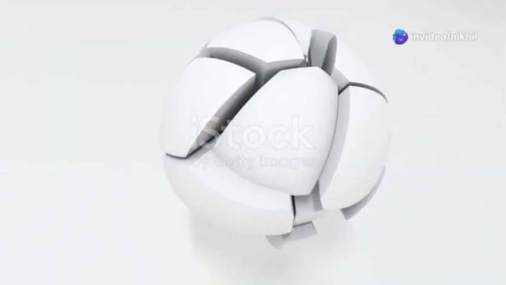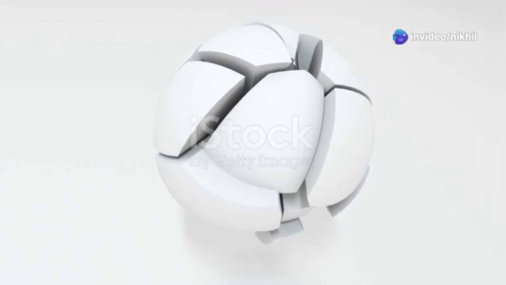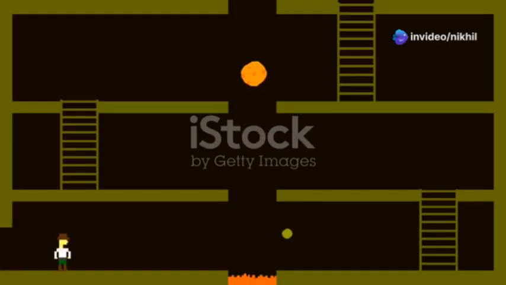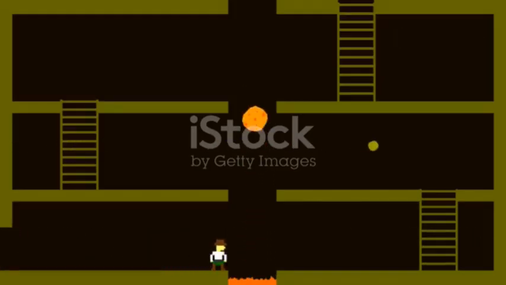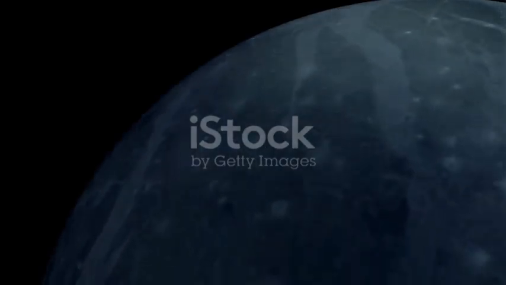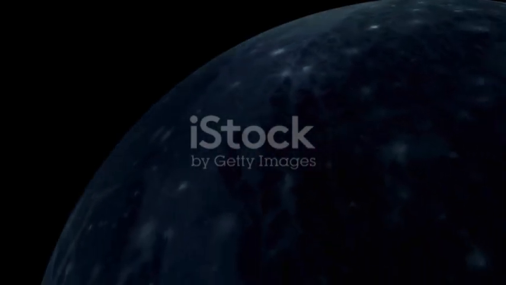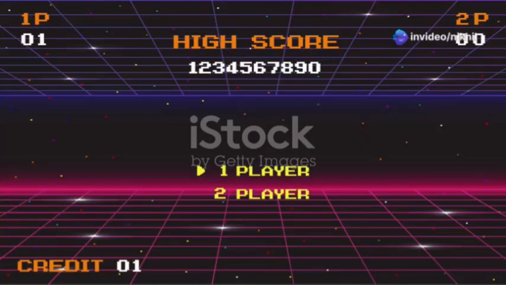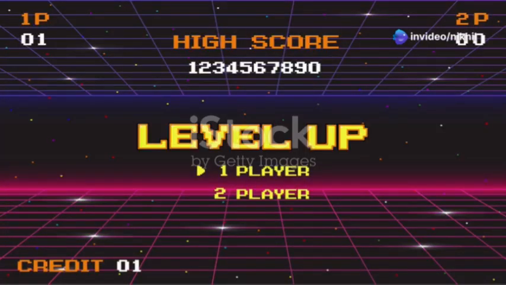To better understand how these transformations work, let's consider some practical examples. In a video game, moving a character across the screen is achieved through translation. Rotating the character to face a different direction involves rotation transformations. And changing the size of the character, perhaps to indicate growth or power-ups, relies on scaling.